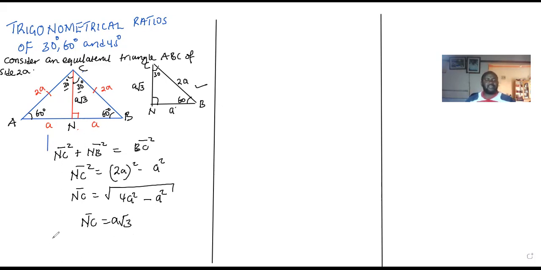Having realized the NC from this right angle triangle we have extracted out, we can have the ratio sine of, for example, 60, which is supposed to be equal to NC out of the hypotenuse, which is BC. NC is going to be A root 3 divided by BC, which is 2A. You can divide off the A with this one. And finally, the sine of 60 degrees is always actually root 3 out of 2.